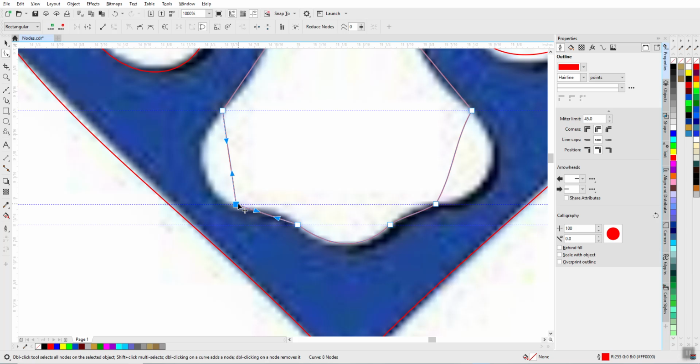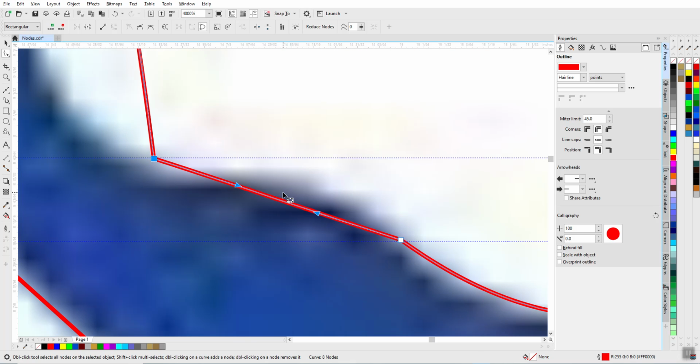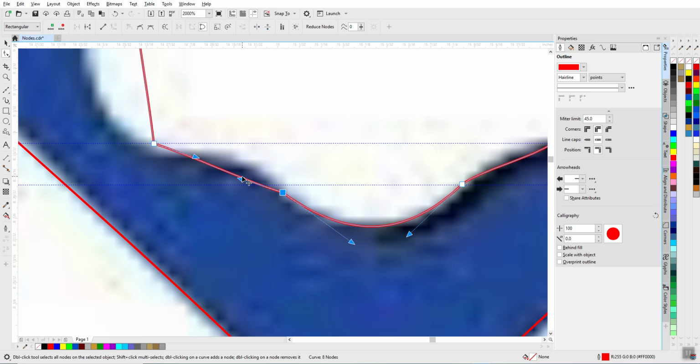Now notice that on the curve of this second portion here, I dropped a node both before and after the curve. And the reason is I want to pull up the curve.